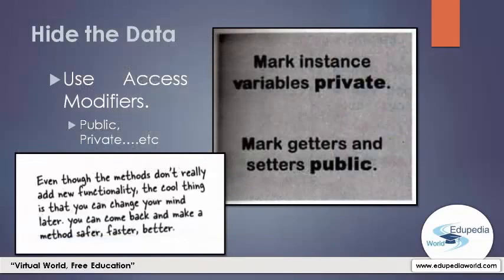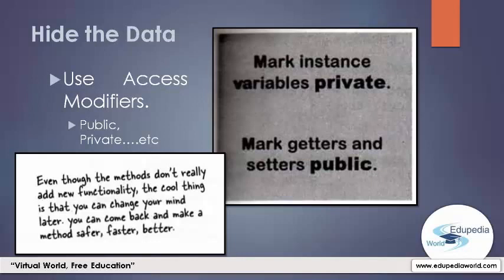Even though we control the method to avoid 0 assignments, someone can access the instance variable directly and assign the value 0 using the dot operator. So how to avoid that? How to force someone to call the setter method? To do that, we have to hide the instance variables. To hide the instance variable, we need something called access modifiers.